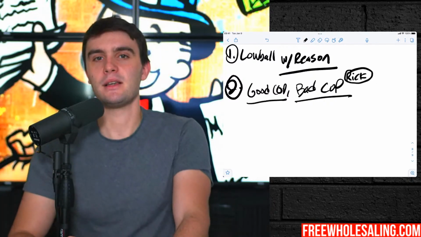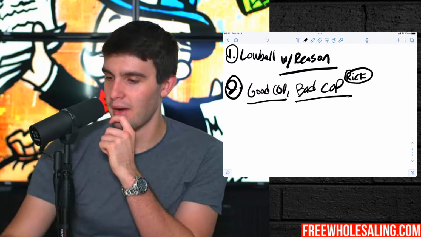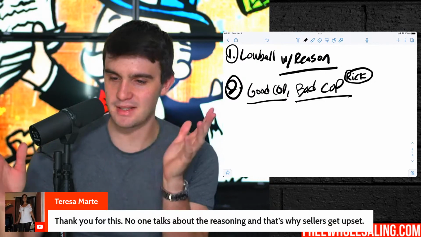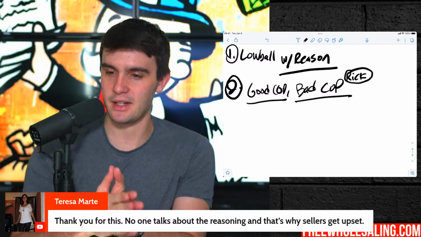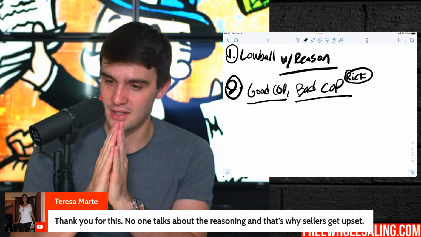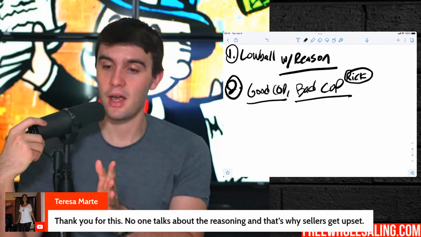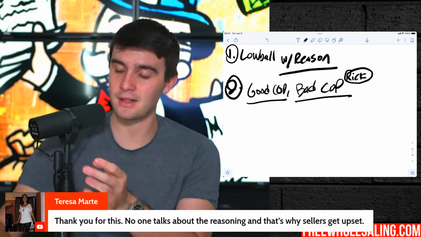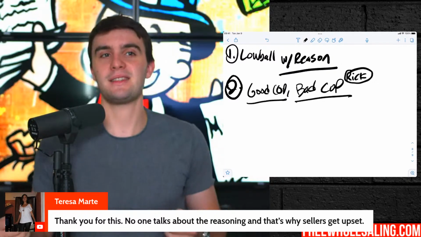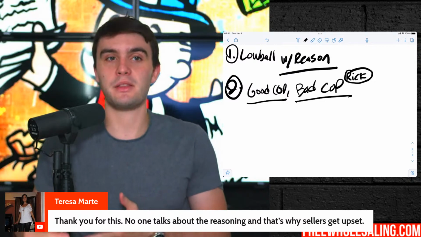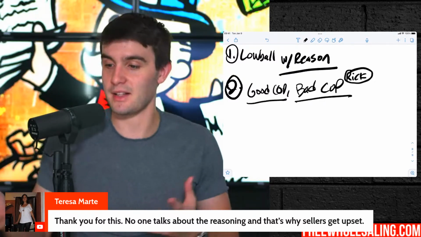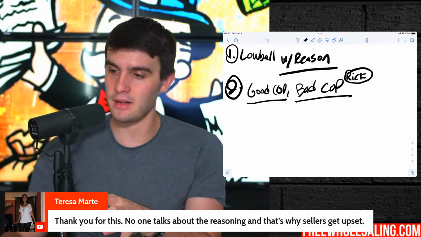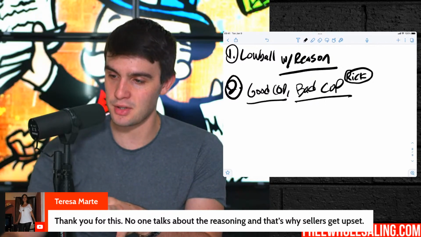The point is, so let me answer one thing. I always get people that say this. So Teresa says this, right? I saw what Teresa said here, and I think that was pretty interesting. She brought it up. So this is why I have the good cop, bad cop approach. This is why I'm sharing it. This is why I think you, Teresa, should probably do the good cop, bad cop approach. Okay. So Teresa says, thank you for this. No one talks about the reasoning, and that's why sellers get upset. That's true. But the one thing I see a lot of people talk about, she doesn't have this objection in her mind, but some people watching this do have that objection.